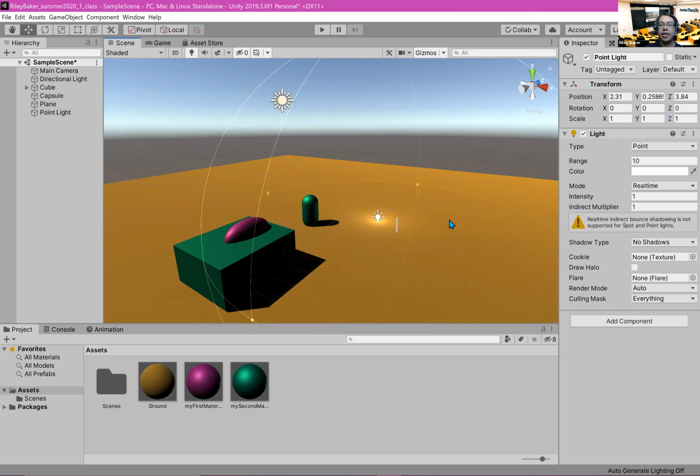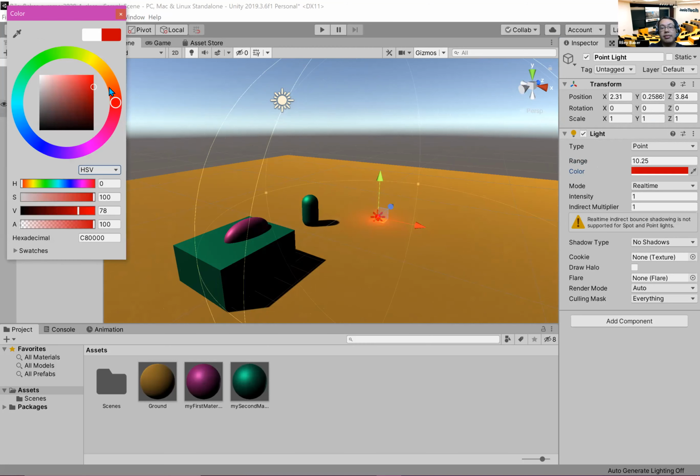There's also some properties on it that we can change. We can, for example, change the range of the light, make it go farther out or closer in. We can visualize that with this yellow sphere. We can also change the color of a light, make it red or blue or green. Let's do a green light.